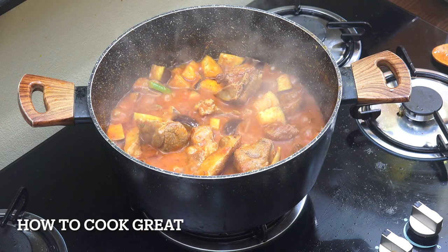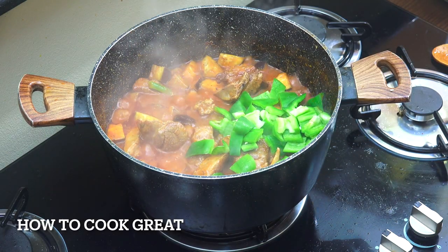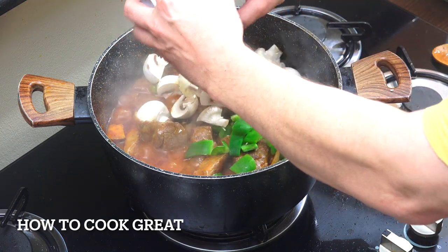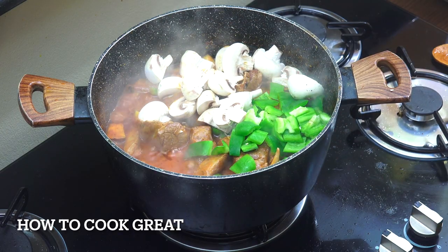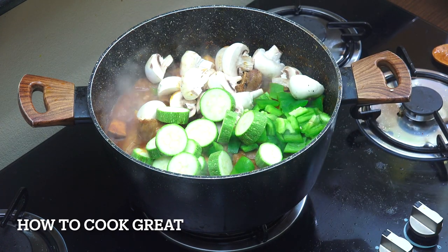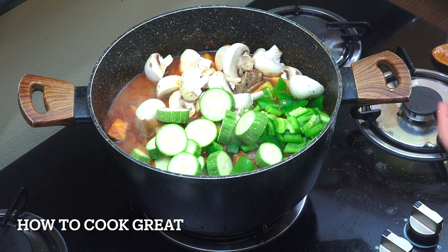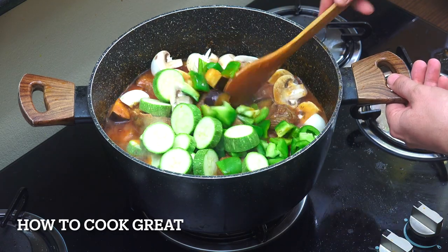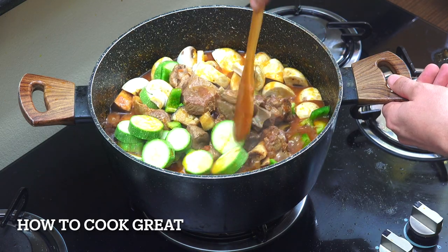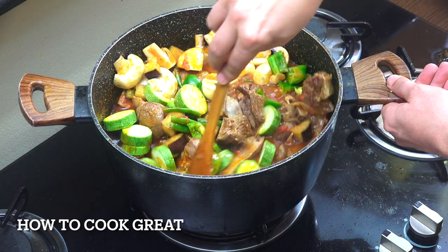Absolutely fantastic. Okay, I'm gonna add my last 3 vegetables. So I've got maybe a cup or so of green bell pepper, about a cup or two of mushrooms, like 100 grams really. I've just quartered those. And then some zucchini, roughly about the same. We're gonna add some more stock or water. That's just about a cup. Give this a nice mix. Put it on a simmer. Stick a lid on this, and we're gonna go just for 5 more minutes. And then this should be done and beautiful.